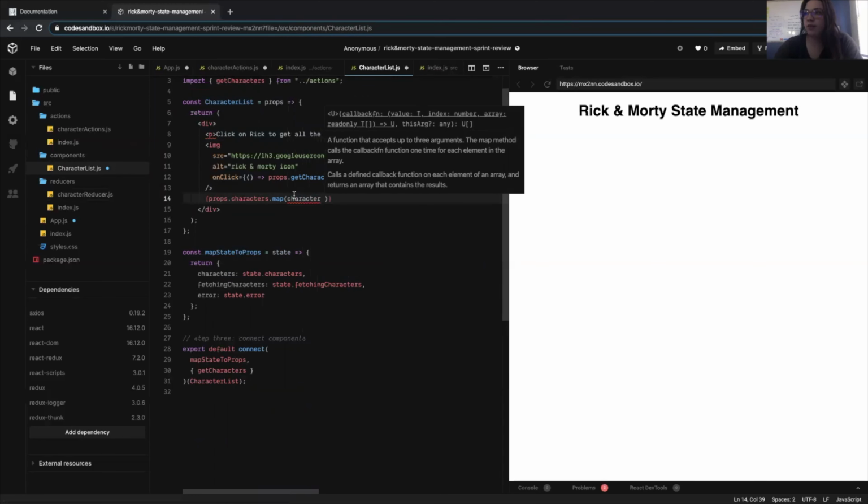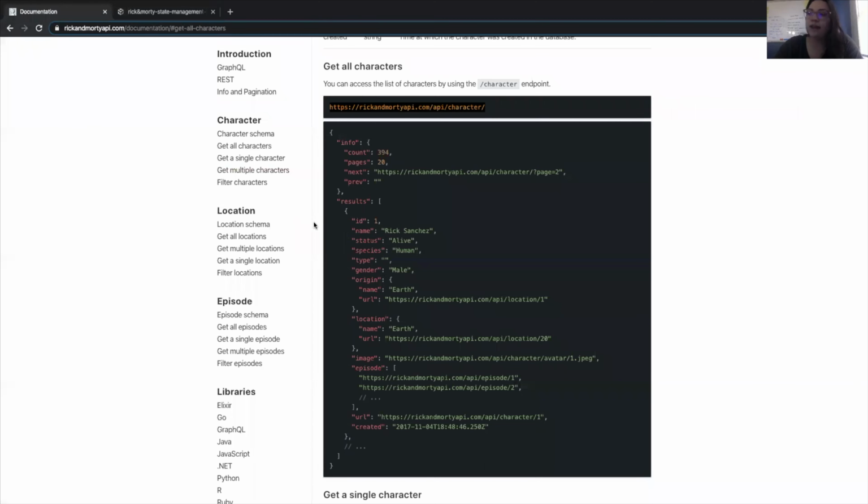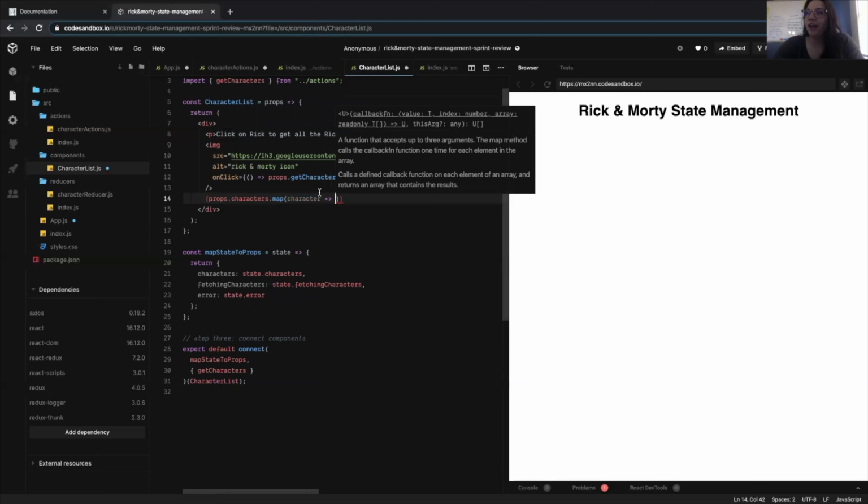So then this is just a parameter, just a banana word. You can name it whatever you want. You can name it item, you can name it X. I don't care. You can name it banana. But I like to name it whatever we're actually getting from our API. So in this case, we have a list of characters, so I'm just going to name it character. That way when we go to pull out these pieces, we can say character.name instead of item.name, because even though it's just a banana word, character is the best descriptive word that we can pick that describes what we're pulling out from our API.